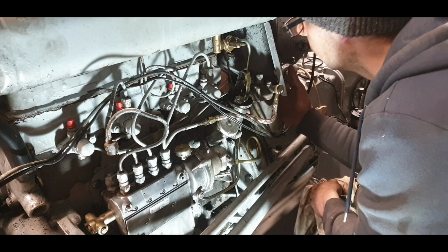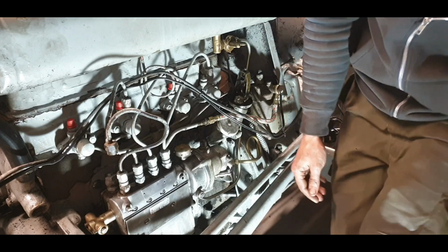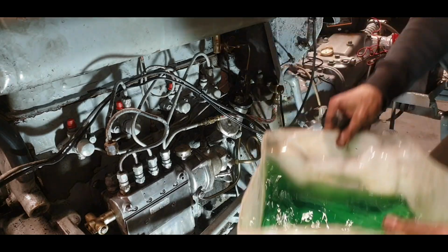It will take a long time for that filter to fill with the bleed screw closed. So I'll get a flat head screwdriver. We'll crack that bleed screw. I'll put this drum underneath it here, because by the time it actually fills the fuel filter, it will take a while. So I'll put this drum down here.